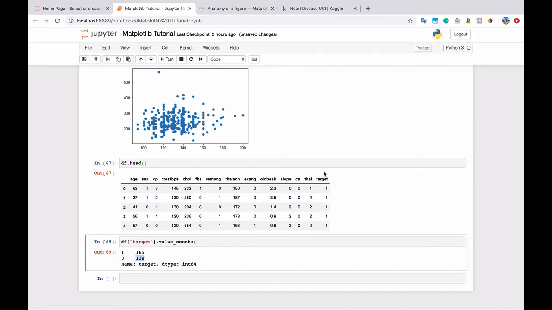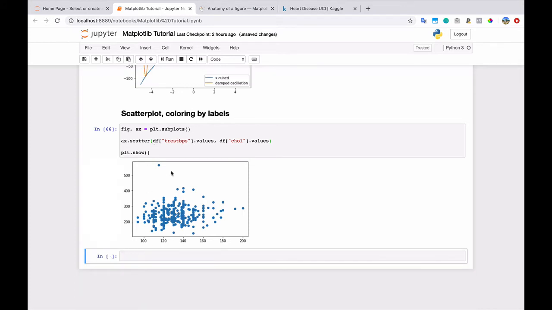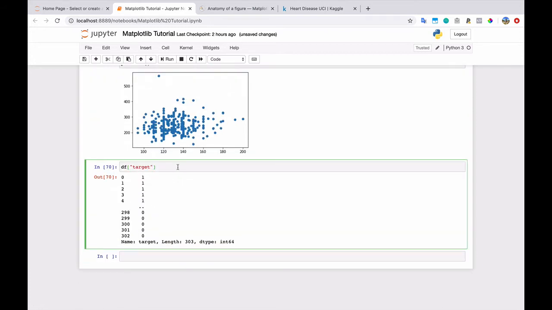So we want to color by this column. We want to color each point by whether it's heart disease or not. Using this, we can use the same principle of plotting multiple graphs on the same axes. Let's take a look at our target. Say we want to get only the rows where this equals 0.